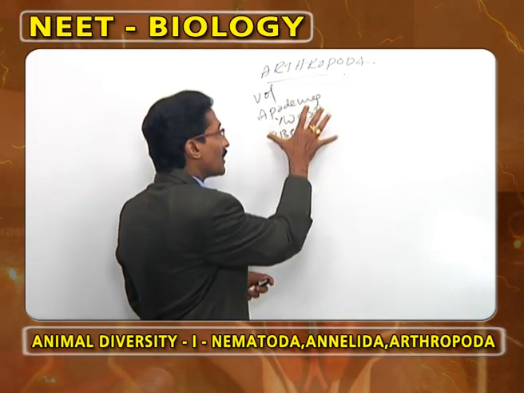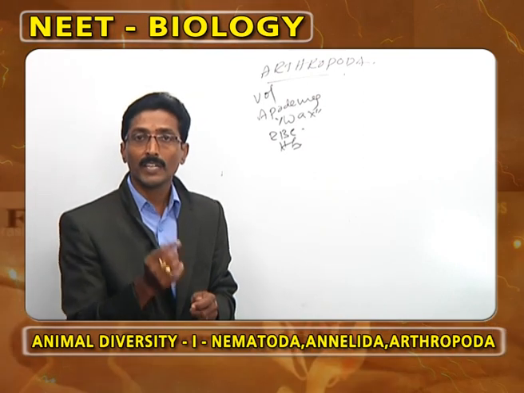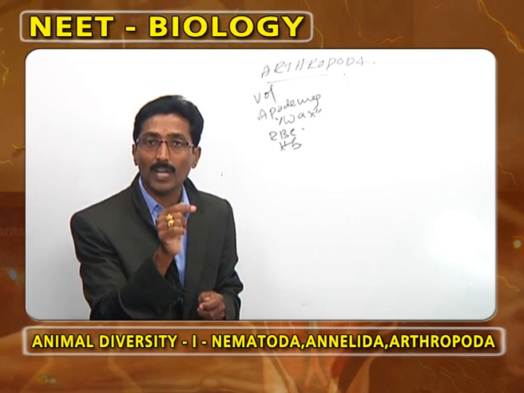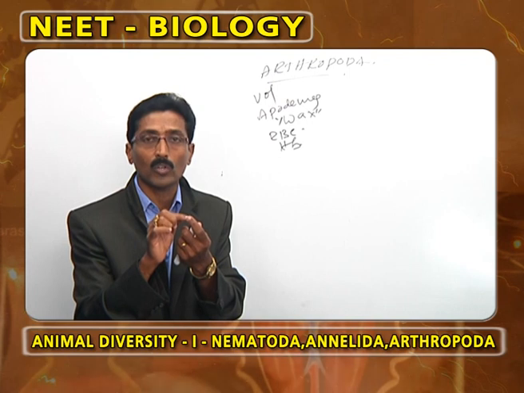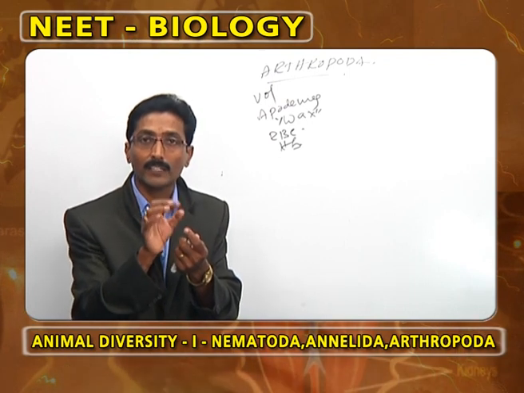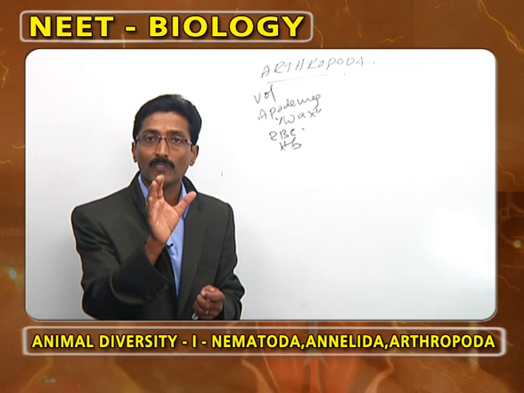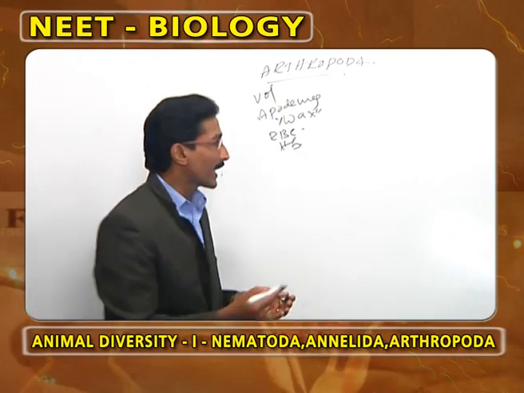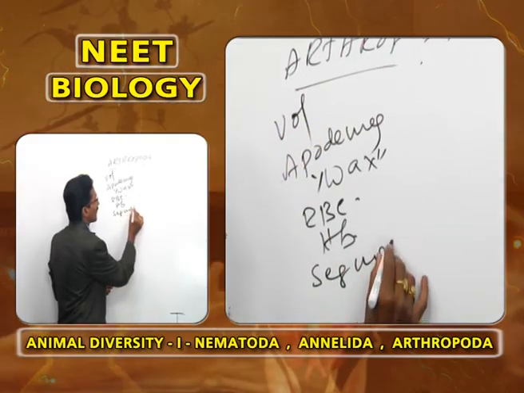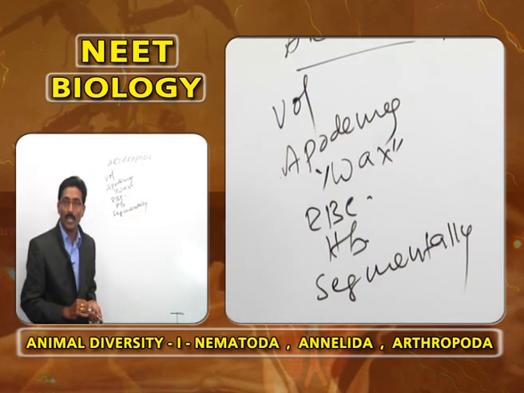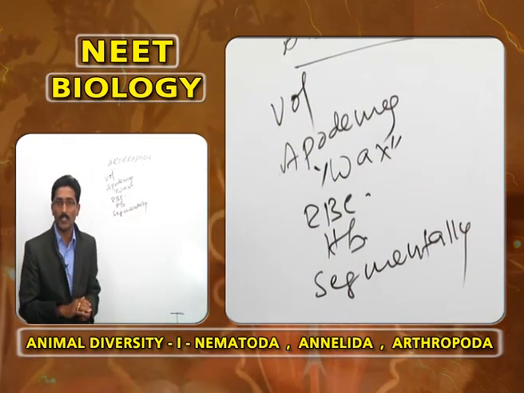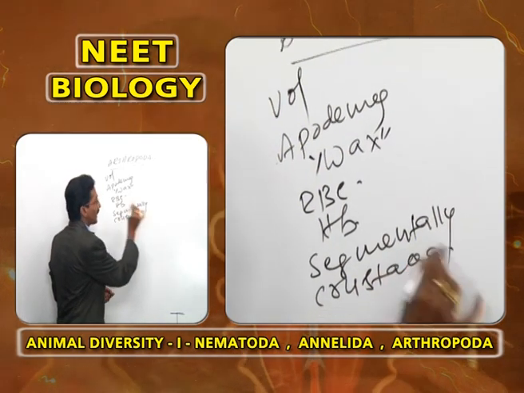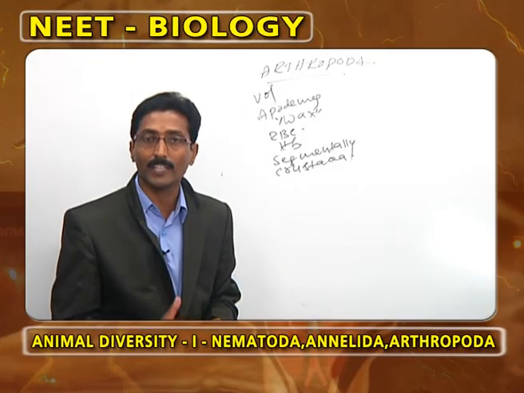Now, in the phylum Arthropoda, what about the nervous system? In case of Annelida, the nerve ring is present around the pharynx, but in case of phylum Arthropoda, the nerve ring is present around the esophagus, in the head region. In all invertebrates, what type of nerve cord is present? The double ventral solid nerve cord. On the nerve cord, how are the ganglia arranged? Segmentally arranged. In the phylum Arthropoda, the majority are unisexual, but here one exception is present. In the class Crustacea, as we observe, unisexual and bisexual animals are present.